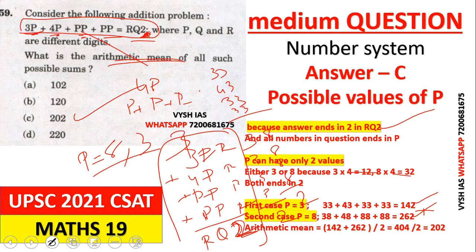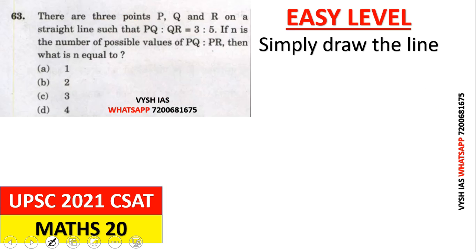That's why they purposely give the unit digit. And there are only 2 conditions for this p. Everywhere they give p, else they could have made it complicated like 3r plus 2q plus p. Then you cannot solve. You need big algebraic equations. They have given all p at the end because there are only 2 possibilities, 3 and 8. Okay. Again, one of the easiest questions.